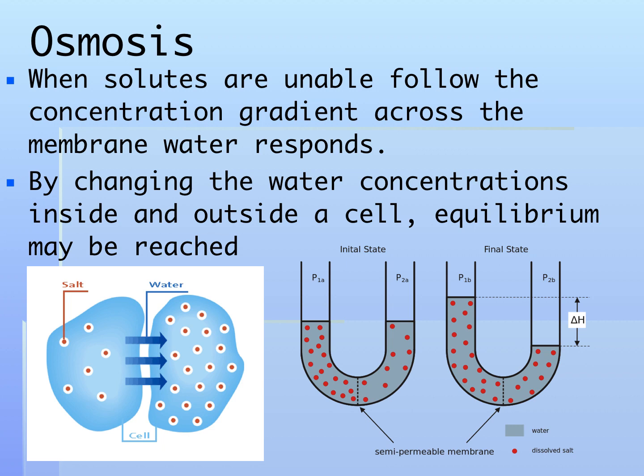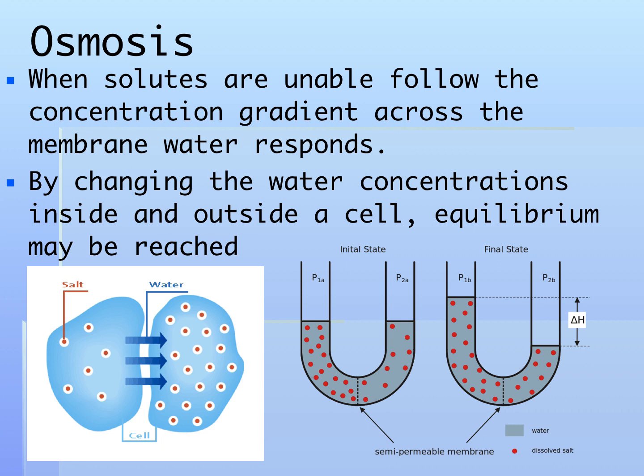In the cell on the left of that picture, we have a much smaller amount of solute. Those are the red dots. On the right side of the picture, we have a lot of solute. So what will end up happening naturally is that the water will move from the area where the water is at high concentration to the area where the water is at a low concentration. So water is going to flow from that left cell into that right cell to try to maintain equilibrium, to try to basically dilute the solute in that right cell.